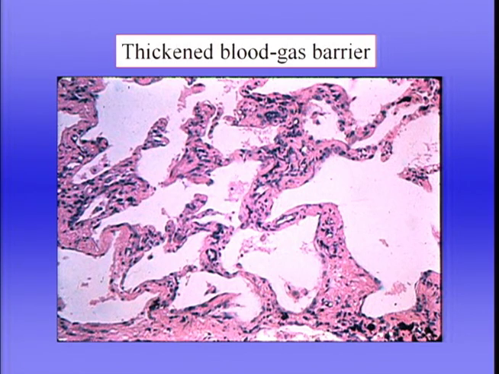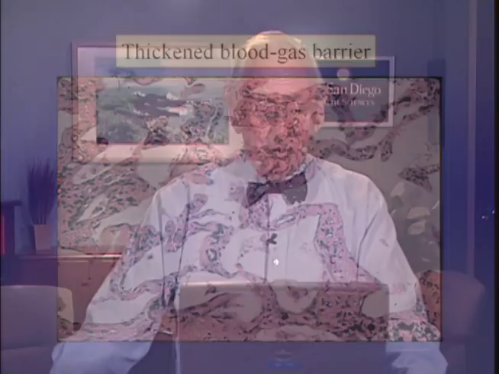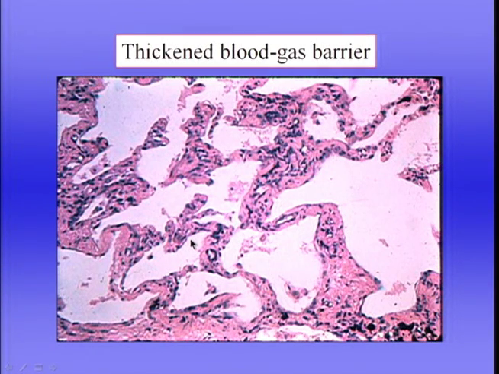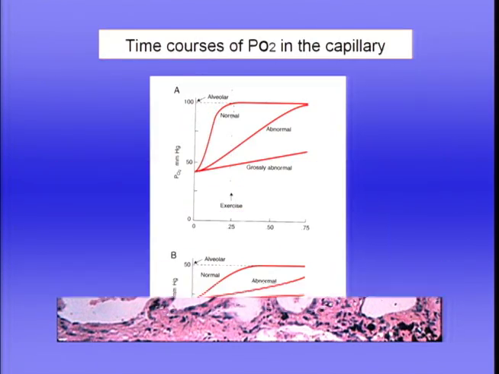But look at this picture here. Here's a thickened blood gas barrier from the lung of a patient with interstitial fibrosis. In this disease, fibrous tissue is laid down in the alveolar wall. The alveolar wall is grossly thickened. In fact, I have a hard time seeing the capillaries. Here's one here, here's one here, here's one. They're not easily seen because one of the things fibrosis does actually is it destroys the capillaries. But you can see that in a case like this, you're not going to get the rapid diffusion that you get in the normal lung, quite the contrary. Diffusion in a situation like this is going to be extremely slow because the thickness of the blood gas barrier is much increased, and therefore we're going to have a problem.